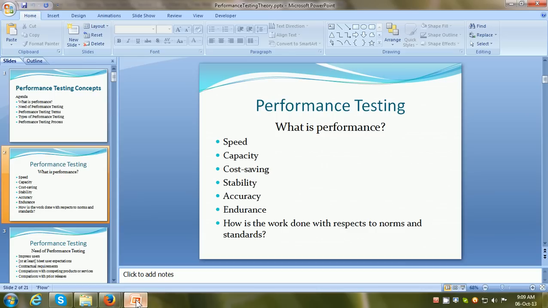So I will spend now a few minutes on the performance testing concepts, and then we will move to JMeter installation, and then start working with JMeter. So keep in mind that I'm not going to cover everything in detail in this particular session, but just give you enough information about the basics so that you can get started, and you will find all the details with lots and lots of examples in the training videos.